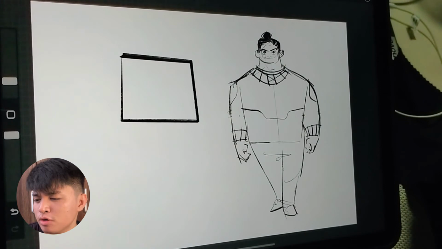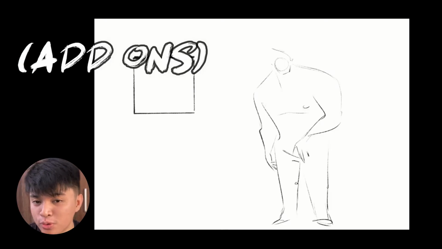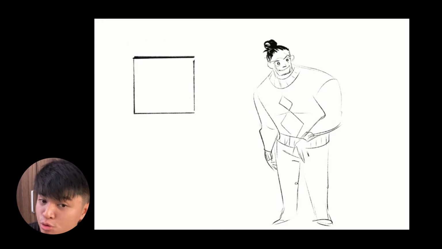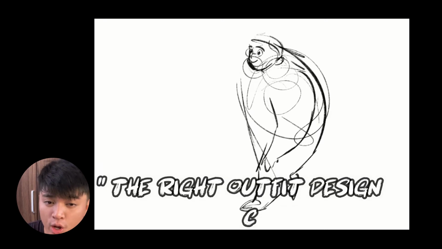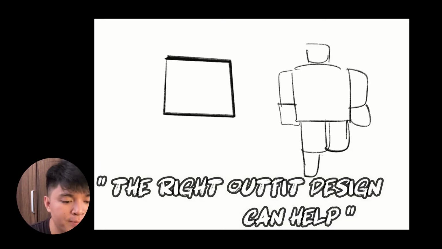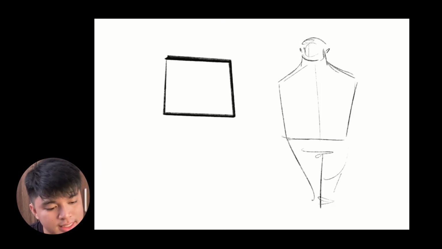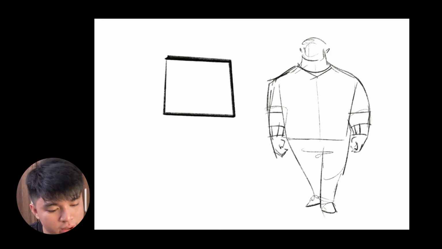Well, let's move on to add-ons. This is what I call add-ons. If I want to make the shape I use more visible in the silhouette, the right outfit can help. I can design a lot of scarves and jackets to make it look square, or a huge cloak to make it more rectangular.